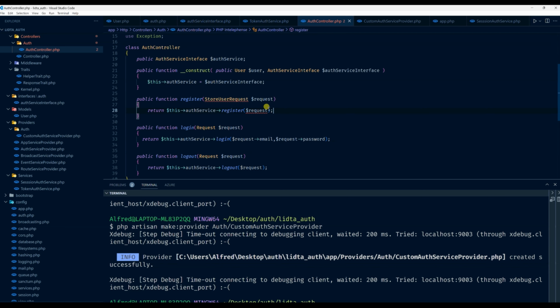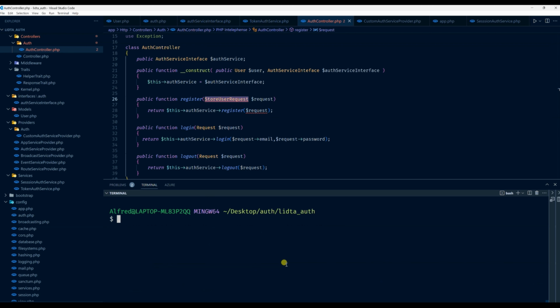And this one is just complaining because we do not have this form request created. So right now I'm going to create this request. I'll copy that, and here I'm going to create a new request using php artisan make:request, and I'm going to put it inside the Requests folder inside the controller.